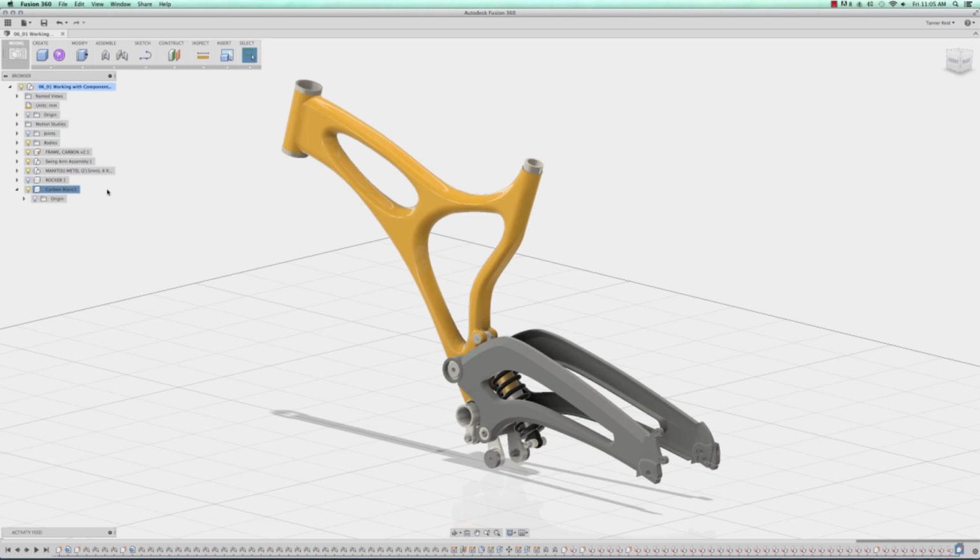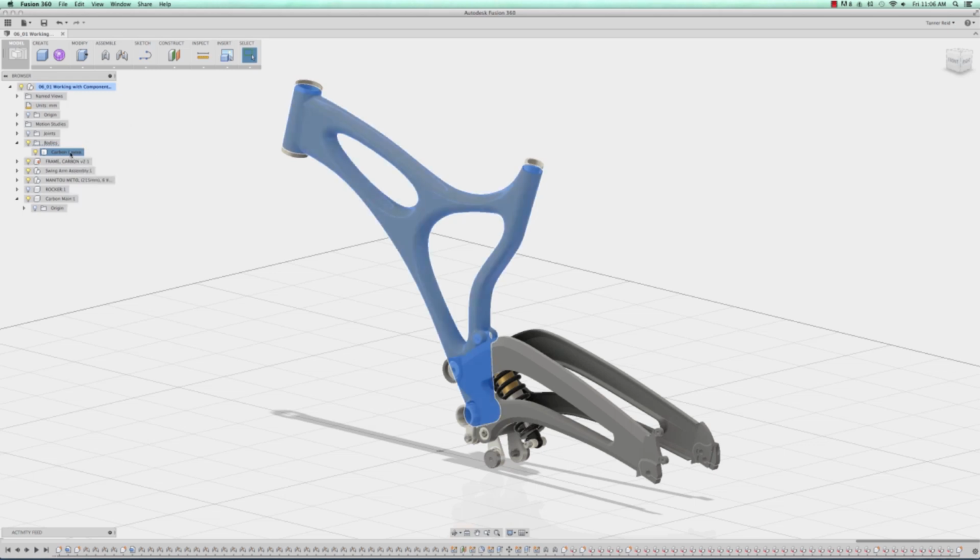Now, if I had a body that I wanted to convert into a component, I could go under the Bodies menu here and select that body. In this case, I want to select Carbon Layup. It's that full carbon body there. And I can either right-click and say Create Components from Bodies, and that's essentially going to create a new component with an origin and the body inside of it.